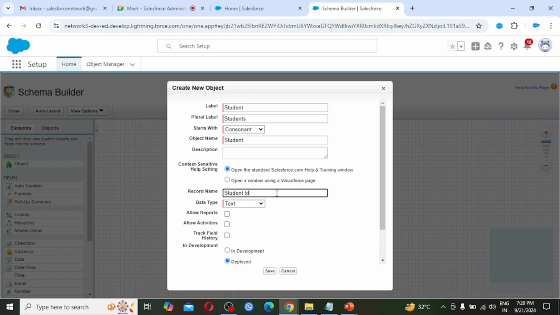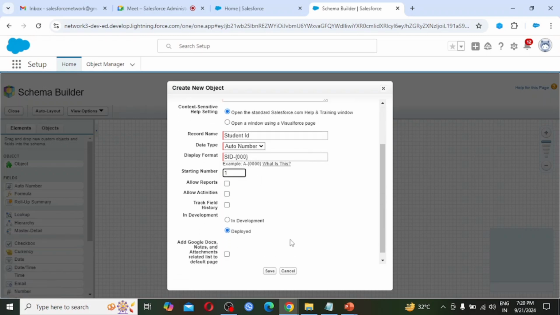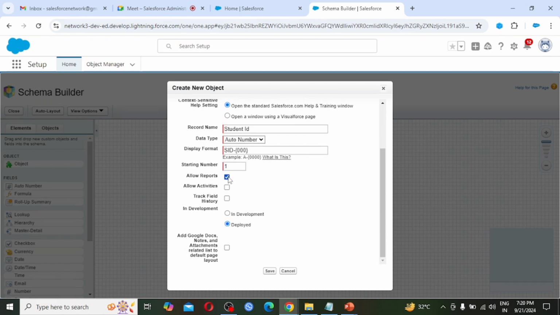So student ID, data type, auto number. So SID means student ID, hyphen in curly braces, putting the 0 and starting from 1, allowing reports, activities, track field history, and it is deployed. Click save.